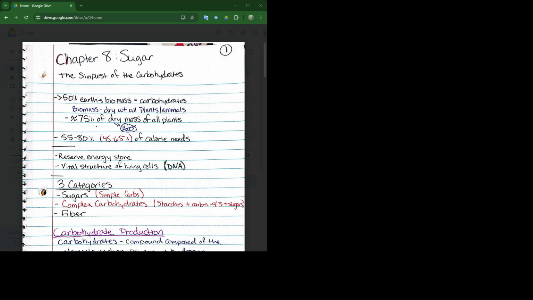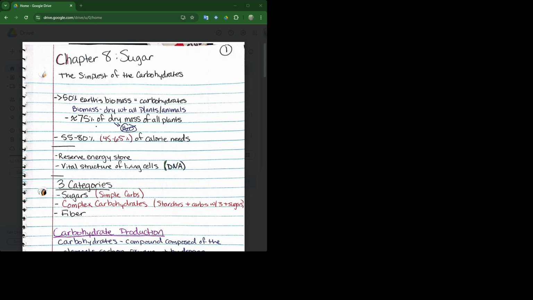Now, when I look at the lecture notes, which if you don't have those in front of you, get those in front of you, so pause this and get those in front of you. When I look at the lecture notes, the number that was put in the lecture notes is different. It's 45 to 65%. This is actually a more accurate number than what the book has. Okay, and so I'm just going to go ahead and put that in red next to that. If I wanted to, it would be totally fine to just write the 45 to 65% too.